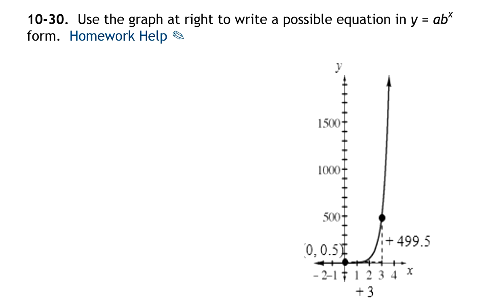If you take a look at some of the things that we can see from this, it appears that they're telling us what the zeroth term is, and they're communicating that information right here by recording at 0 the curve is at a half, right? It's at 0.5. So if I'm fitting things in this form, y equals a b to the x power, the first thing I notice is that a would have to be the number 1/2, right? It's 0.5. So I know my initial value is 1/2.